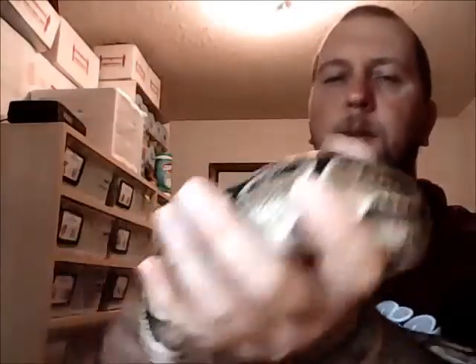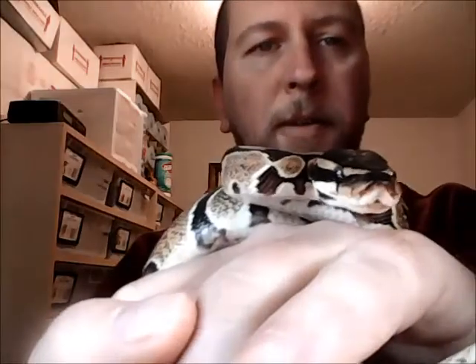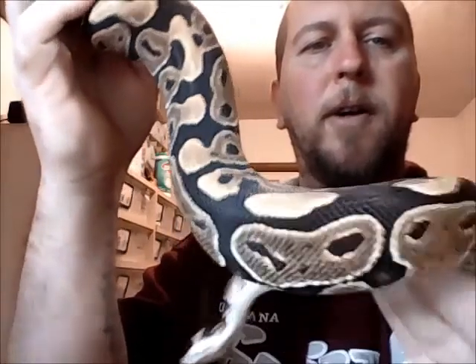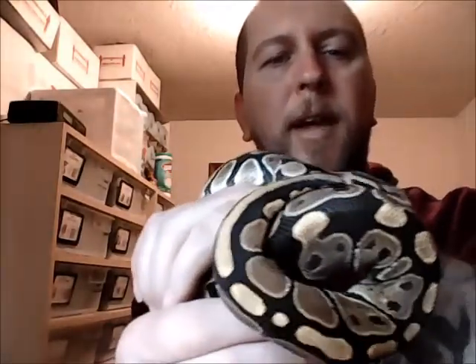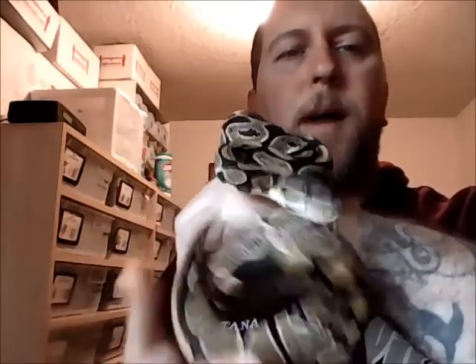He is actually the daddy to the hatchlings I got as well. This is one of the female hatchlings — her father is Magnus. Her name is Afia and she is a single gene, still displaying those crazy patterns: nice flaming, the whites in the belly coming up and bleeding into the side pattern and even into the blushing areas. Just a crazy crazy pattern. I think this gene would be awesome with some Leopard. I'll probably also be adding a couple of male Clowns so I can work that side of the pendulum and see what happens with the Clown gene combined with it.